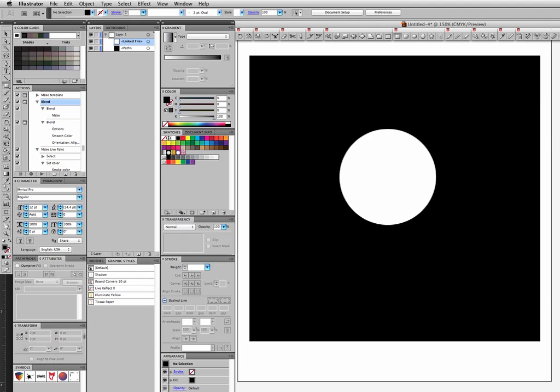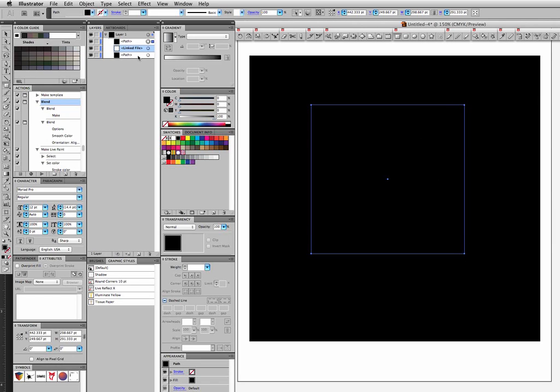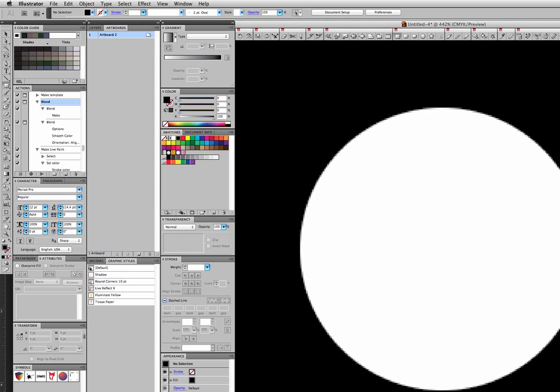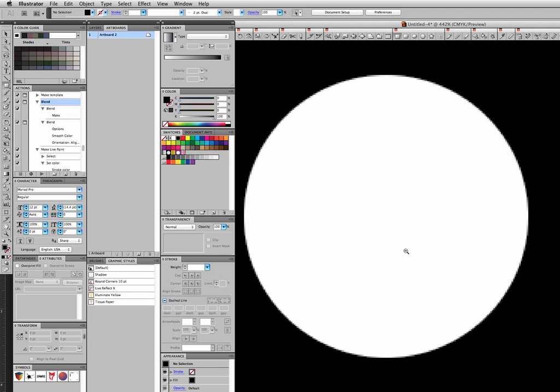Say if I wanted an artboard that fit just this circle, I could just create a box sitting on top of there, and while it's still selected, choose my artboard panel and say convert to artboard. Now I have two artboards in the file, and I would just delete the first one and just use the second artboard.